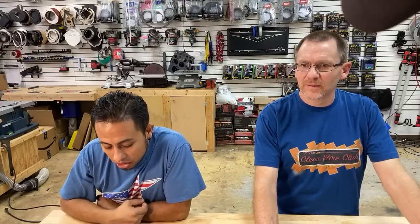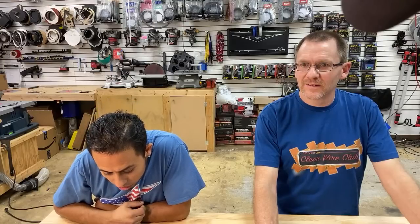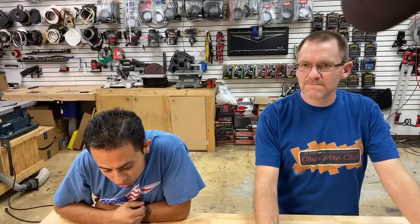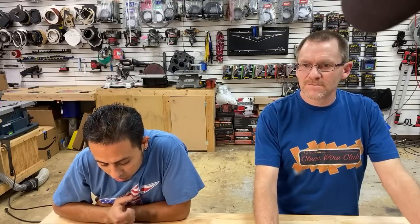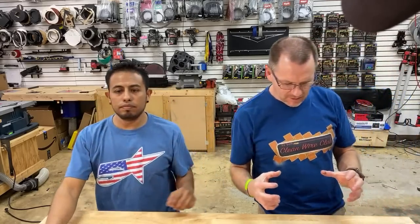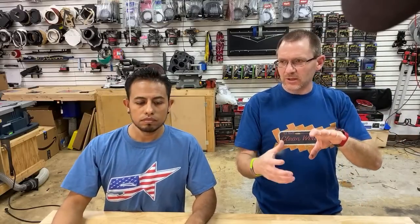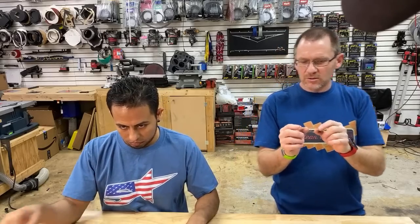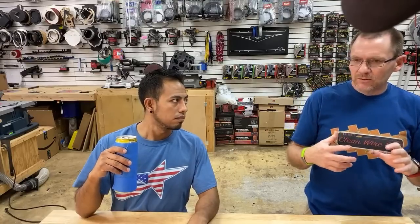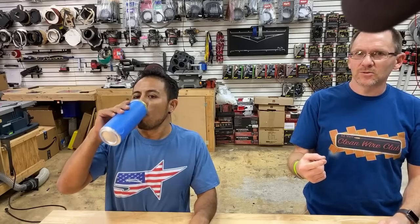A question: 10 gauge OFC burns a little at the start of the connection. Should this happen? So what's happening is, say you have a piece of wire going into a fuse box or an amplifier, and it starts to melt away the clear coating and burn. Two things cause that. One, a loose connection going in.